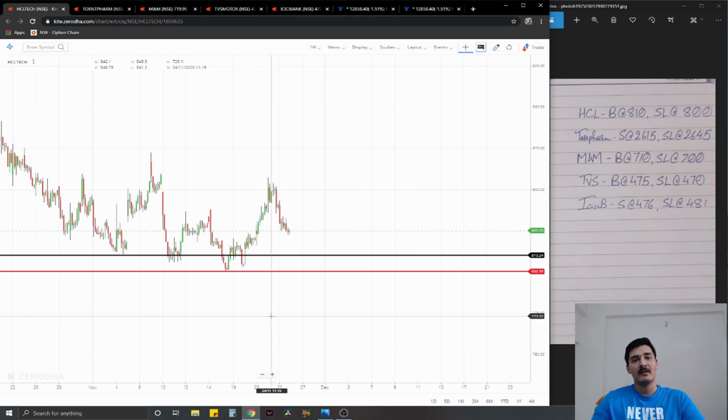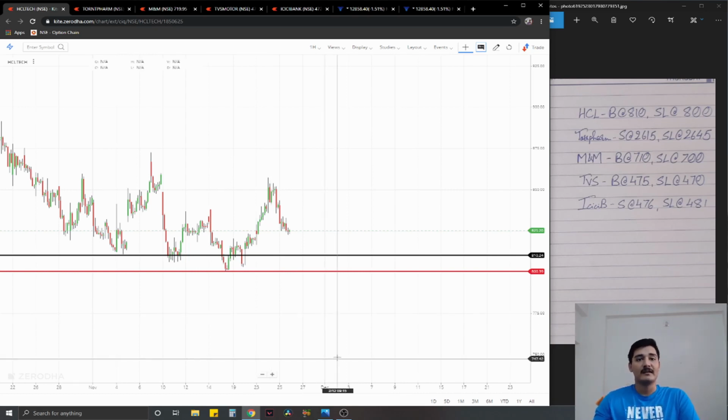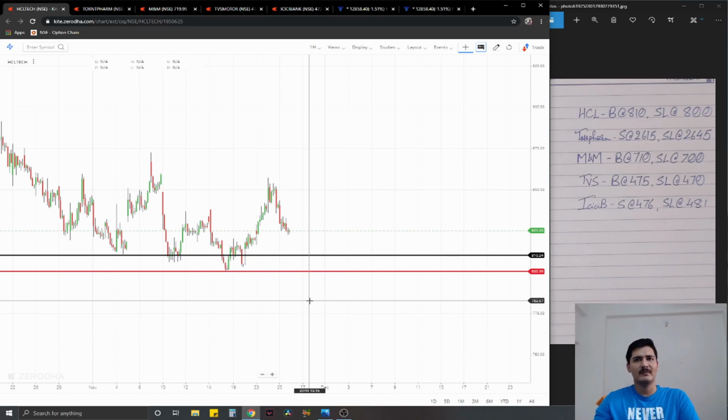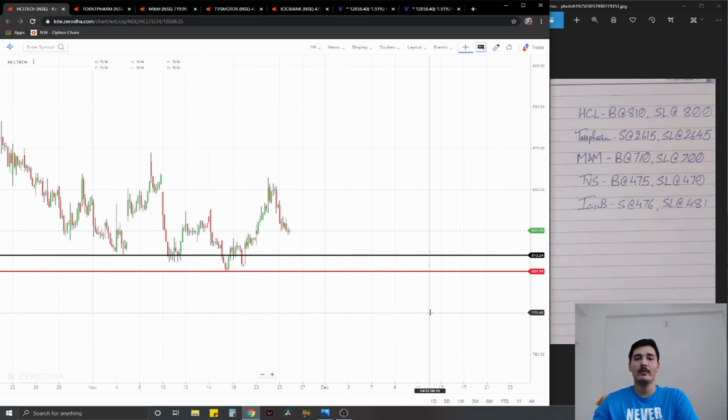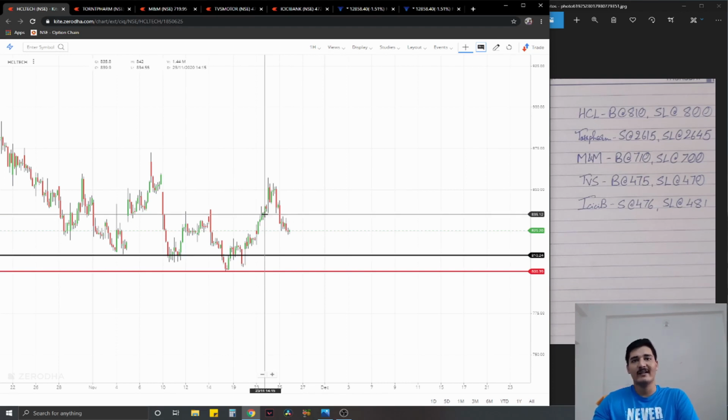Starting with what's new for tomorrow, the first one on the equity side is HCL Tech, where we are going to go for a counter trend trade because the market is going down, but we are going for a long position here. Simply going by the chart, it has taken a small higher high, higher low formation. So we are going to take a conservative long entry near the previous swing point, 810, also a good demand zone. Stop loss at 800, ideal targets 1% on the upside.